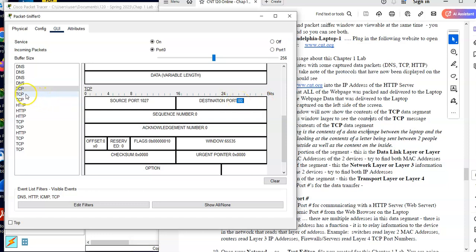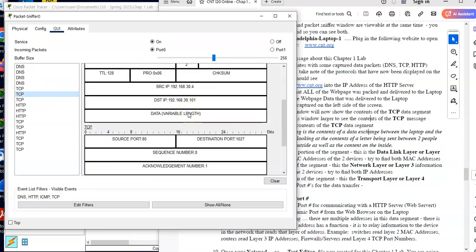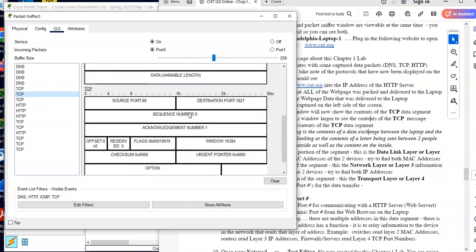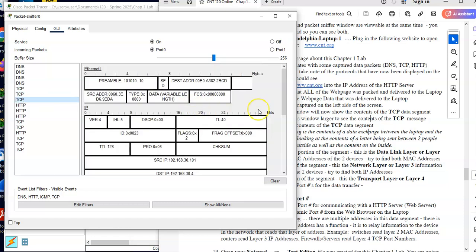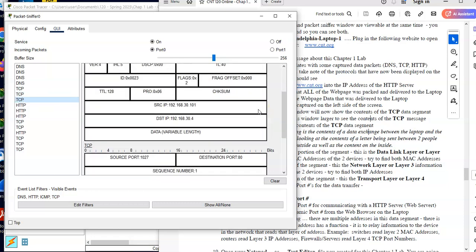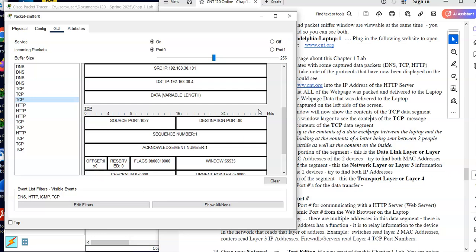If I click the next TCP, I should see those flip around. Let me click the next TCP. I should hopefully see those flip around, coming from the web server back to me. And if I click the next one, I should hopefully see them flip around again. Do not panic if you have two in a row that are similar. Click another one or two and you should see those port numbers flip-flop. There, it's going from my browser back to the server.